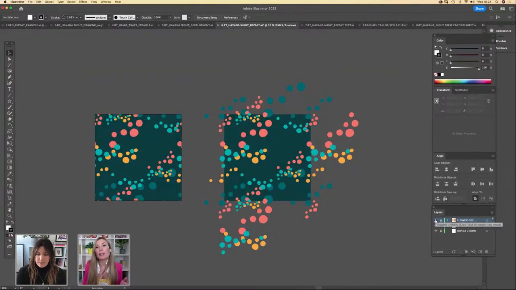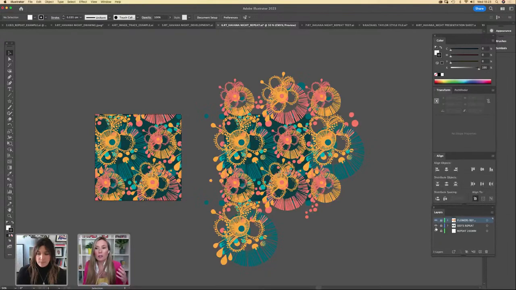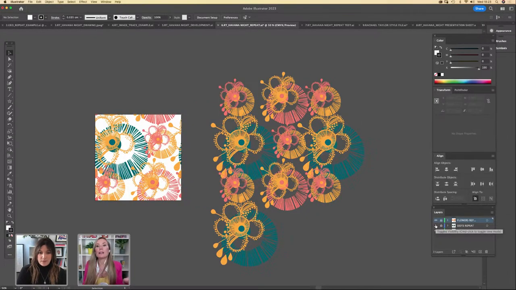I do the same thing as I did with the geometric, taking care of the outer edges, and then the middle, and I work in the different layers. As long as I've done the clipping masks, everything is still on that same layer, and that's going to work. And then of course I've got the other bit as well. So you can see that there.